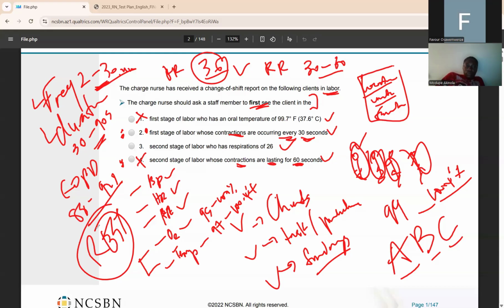So when the respiratory rate is high, you also want to pay attention to what is causing it. In this case, it's because of the physical activity. Anytime the NCLEX is telling you a patient is having dyspnea related to exertion, or increased respiratory rate related to exertion, those things are not priority because all that patient needs is to rest. Once the patient rests, the respiratory rate will return back to normal. So in this situation, because we know if this patient rests, everything will be fine, this is not a priority, right?